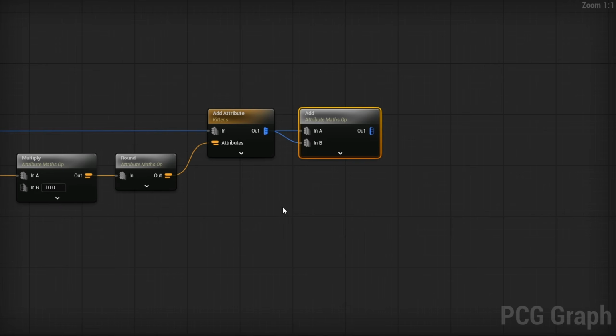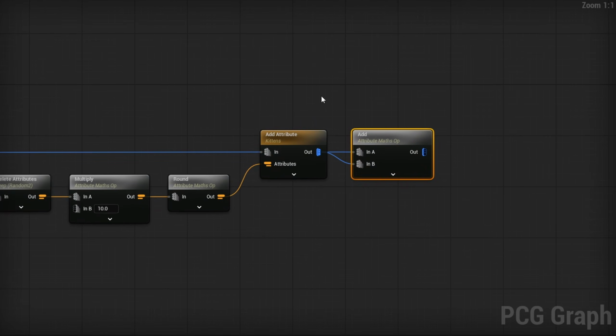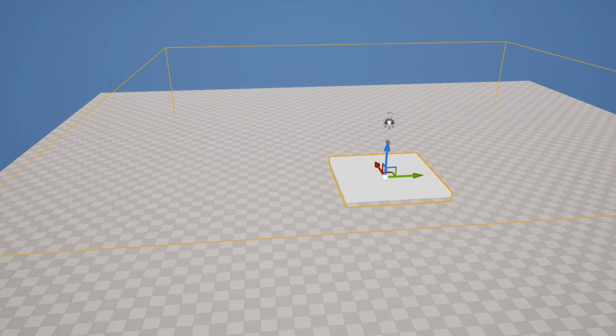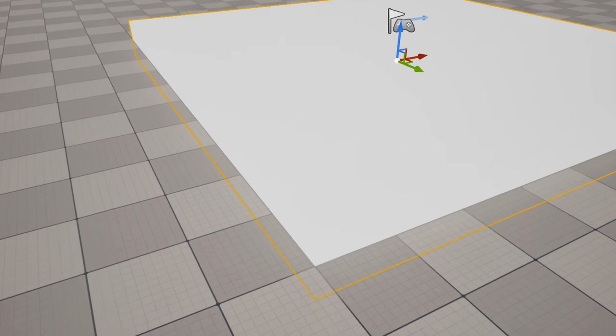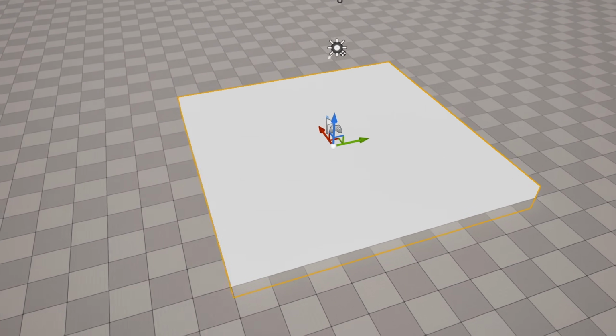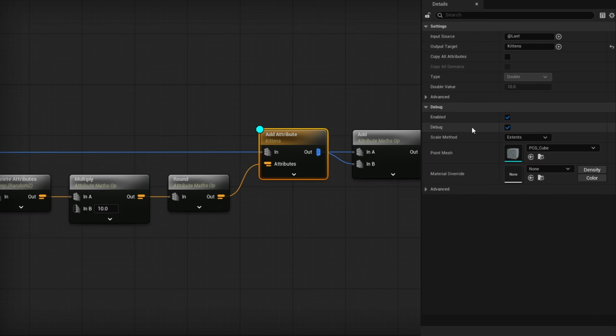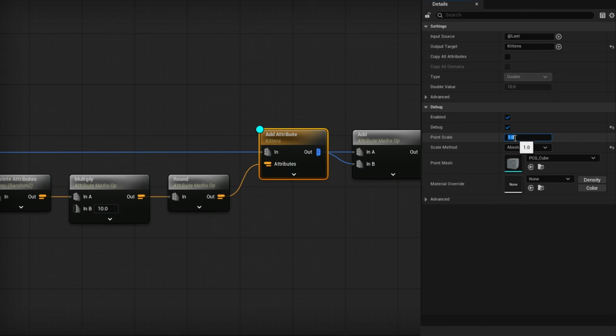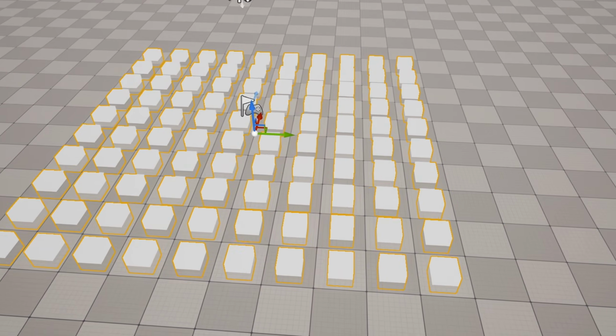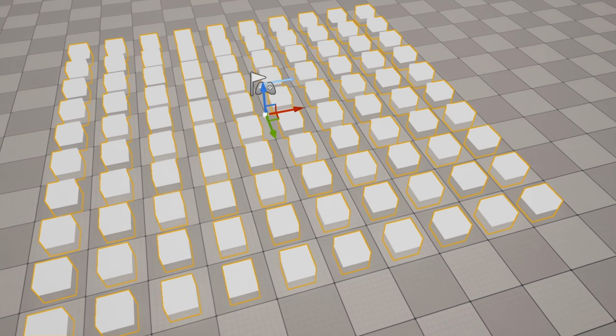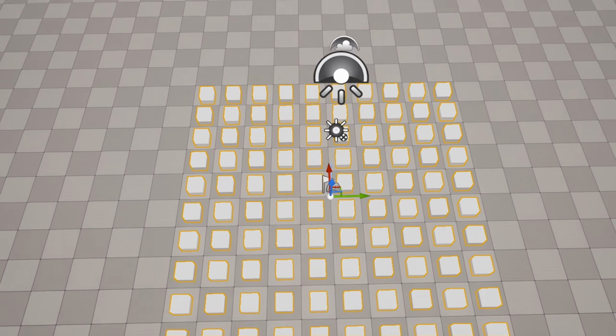Now, we haven't been looking at the points up to now. It'll be nice to see what they look like. If I select this add attribute and press D, you'll see this blue icon here. You also, in the world where you drag this out, will see the point information. Now, it looks like a big solid grid because we are using a point grid, but you can change how the actual debug is displayed. In the detail panel here, you will see debug is turned on at the very bottom. You can specify extents and the shape it is, as well as a material override. But if you just change from extents to absolute, I can change the absolute value to, let's say, 0.5. And now you'll see that we are seeing the points at half size. And you can now see that's the actual grid of points that we're working with.